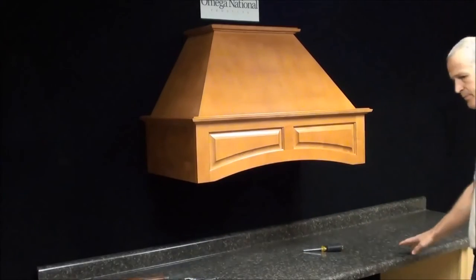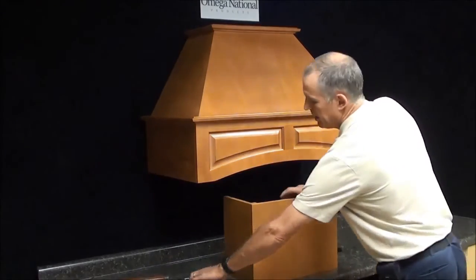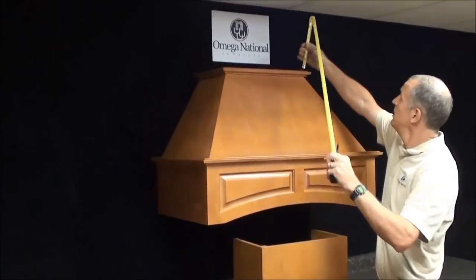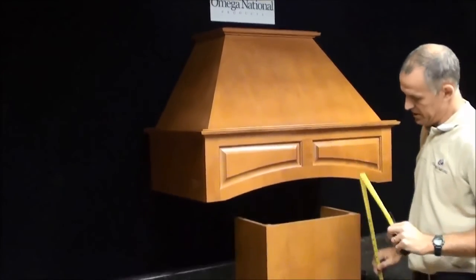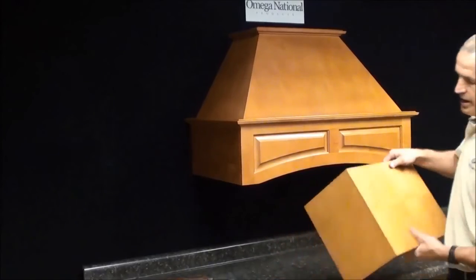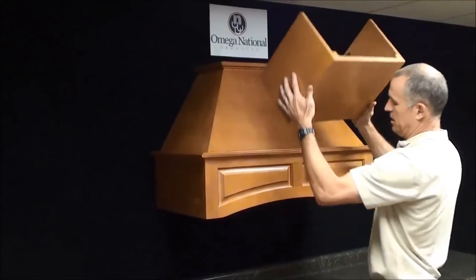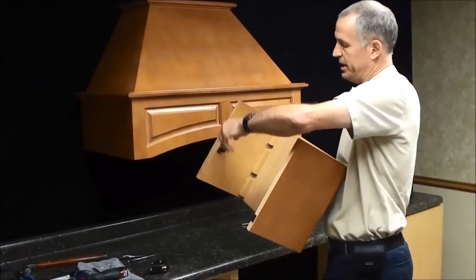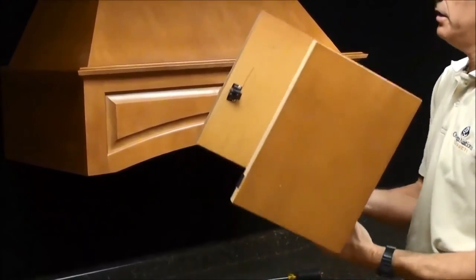We take our chimney. And I've already cut, you can see the distance to the ceiling now is 13.5. I've cut my chimney. I'm going to put a piece of trim at the top in this case, so my chimney, you can cut it right to length. Now you take your chimney, and normally on our chimney we have some brackets in the back so you can attach the back plate to the wall. Otherwise you can just toenail this into the wall in the back also.